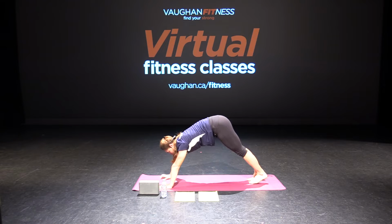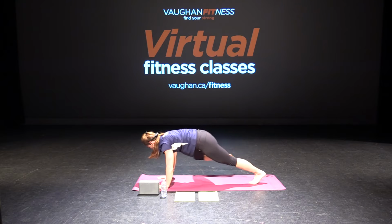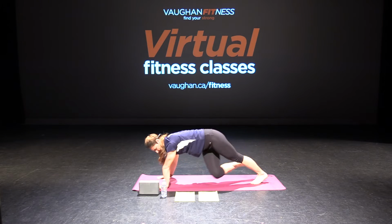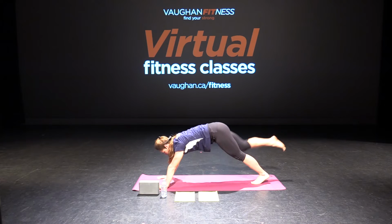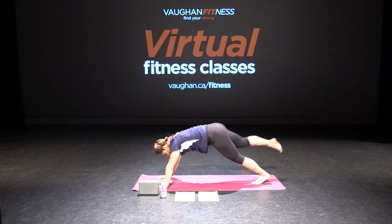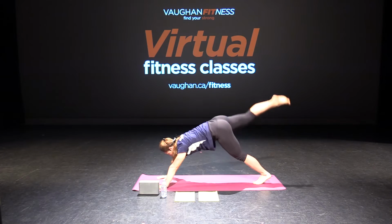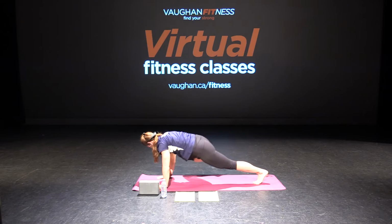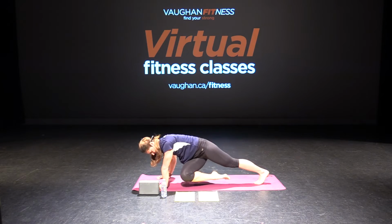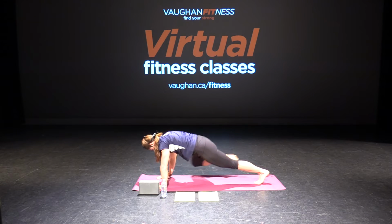All right, bring this right leg up. And you're going to bring this leg all the way to the outside of that elbow. And then bring the leg back up and go to the opposite elbow. Good. Take it up and bring the opposite. So the side and then the opposite. We'll do 6 more, 8 all together. Good. Inhale, exhale. Good. Inhale, exhale.